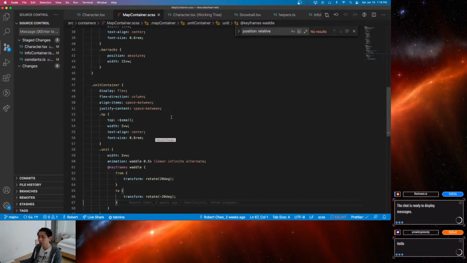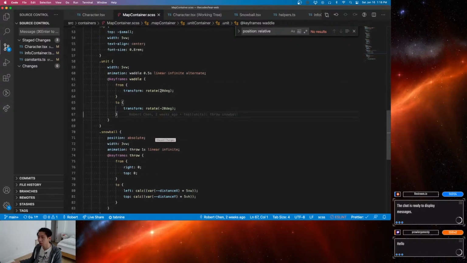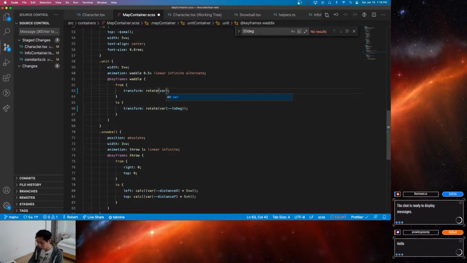So, I do want the rotating thing though. So this will be, what was it? var(--from-deck).